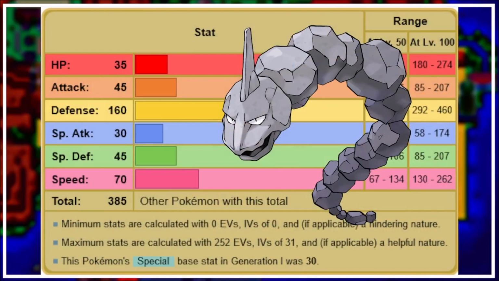The stats for this Pokemon are: HP is 35, attack is 45, defense is 160, special is 30, and speed is 70. And that's it. There's no evolution to this, at least in Gen 1 and Gen 2. It does evolve into Steelix.